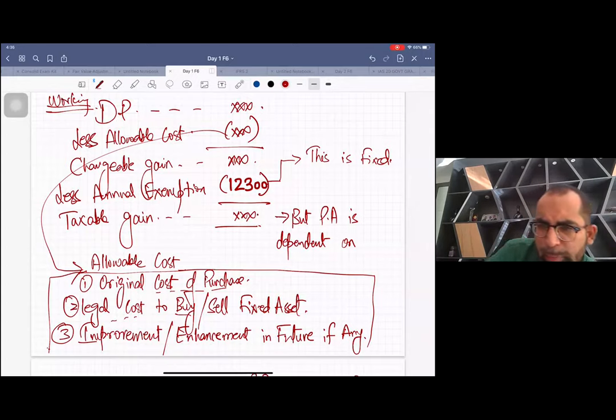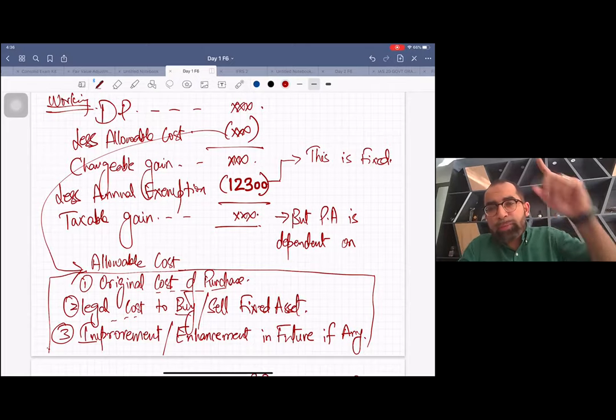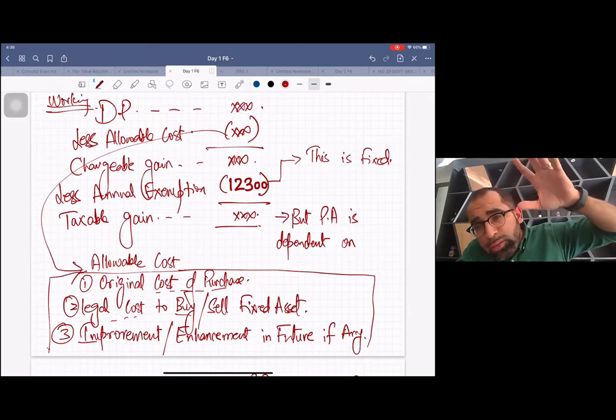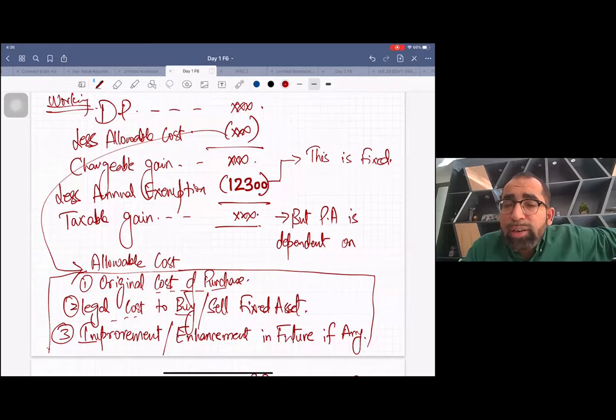Okay, now a student may ask, sir, what is the difference between annual exemption and personal allowance? Listen, personal allowance is deducted from non-savings, interest and dividend income. Those were revenue receipts. But capital gain, chargeable gain, is the world of capital receipts. So annual exemption is deducted from here. This is the first difference. Second difference, personal allowance is dependent on ANI, and you know personal allowance reduces also. Sometimes we have to reduce personal allowance, or it may even become zero. But annual exemption is not dependent on ANI, right? So annual exemption is fixed at 12,300, right? Don't forget.